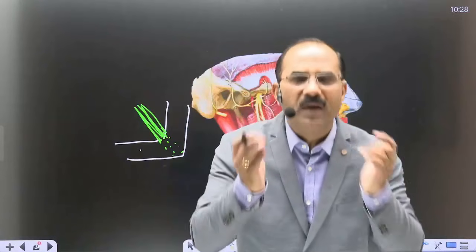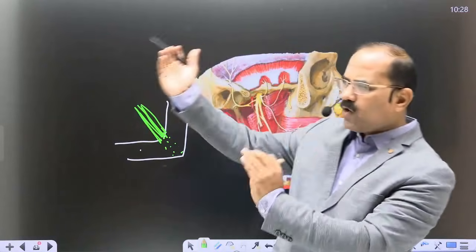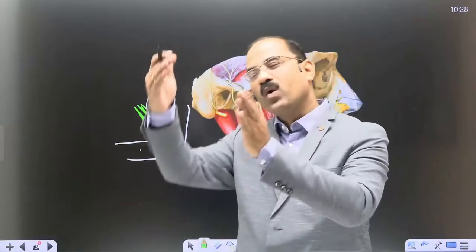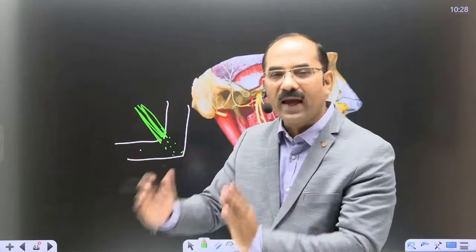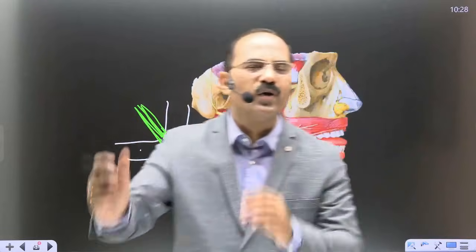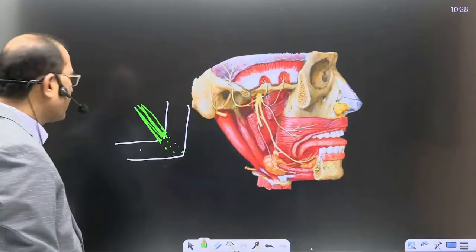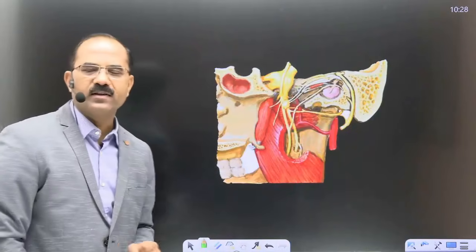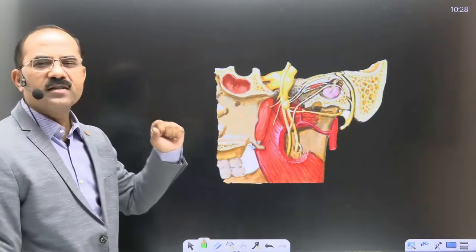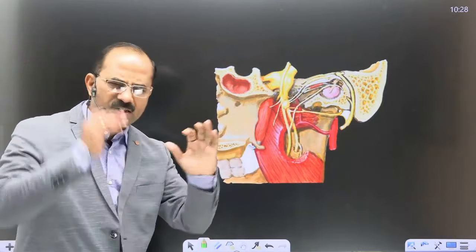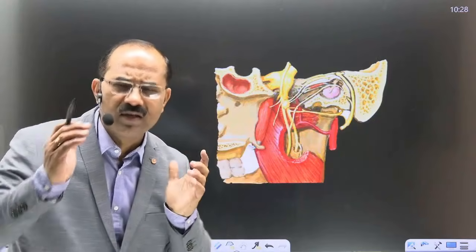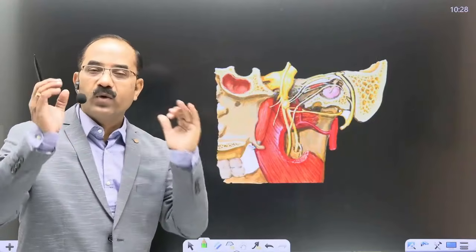So now if I'm in the infratemporal fossa, and I look laterally, what do I find there? The ramus, the angle along with the medial pterygoid muscle. Look at this slide. What is this view? Just get oriented to this infratemporal fossa. Slightly difficult to understand, to get oriented to.